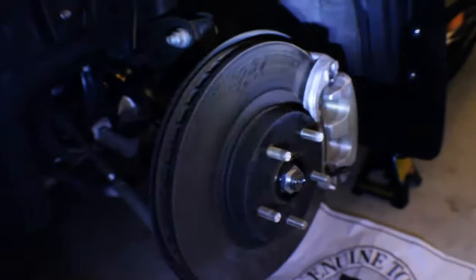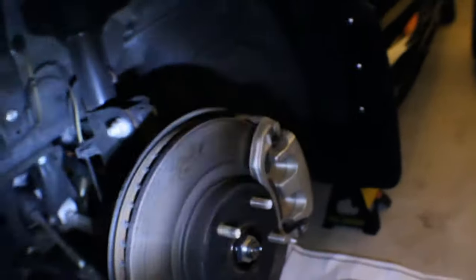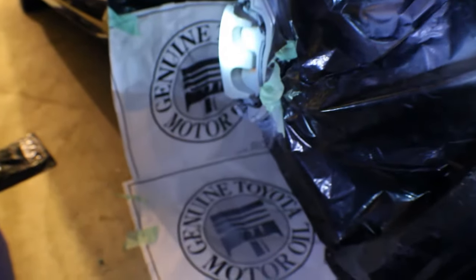Here's the Subaru looking fly as always, but today's video I have it up on the jack stands because we're gonna paint the brake calipers today. We're gonna get rid of that old grimy gray and go with red. I have this side already prepped and ready to go. I'm only gonna do the front side for now and then go to the back. This side is already taped up with a trash bag, nice and taped up, with paper on the bottom. I also have the fender wrapped in case of any overspray.